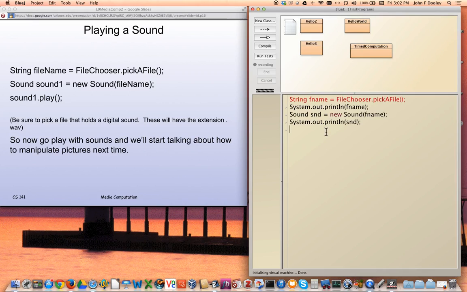And so now to play that sound, I can say snd.play(); and I get just about 3 seconds worth of song. And of course I can do it again. Because I've made that sound and I made the file, I can just play it over and over and over again. And later on, I'll show you how to make changes to the sounds, so you can make it sound like Donald Duck or Barry White or different people like that.